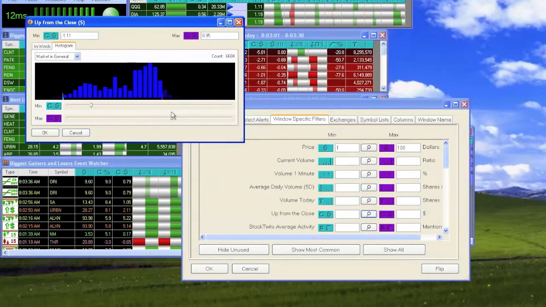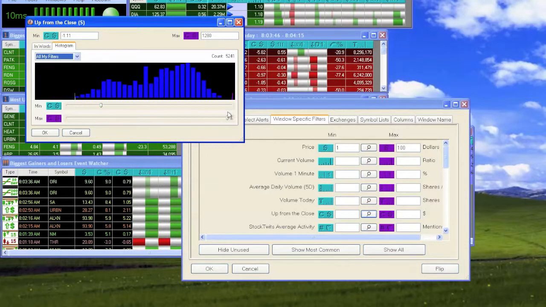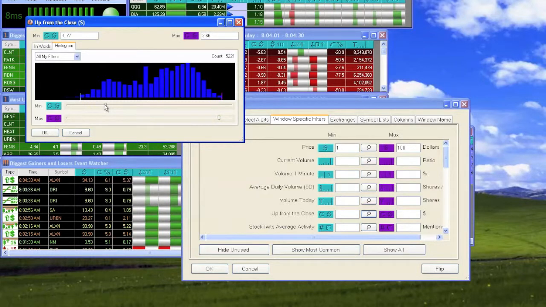There is another approach. I was already looking at stocks that trade between $1 and $100. And I can't imagine a stock that is valued at $100 being up or down by $1,000. So now let's limit this to just my filters. Sure enough, most of the extremes went away. Now, most are between up $2.66 and down 77 cents. So you can see exactly how powerful this is to find the universe that you want to trade in, ignoring the other stocks.